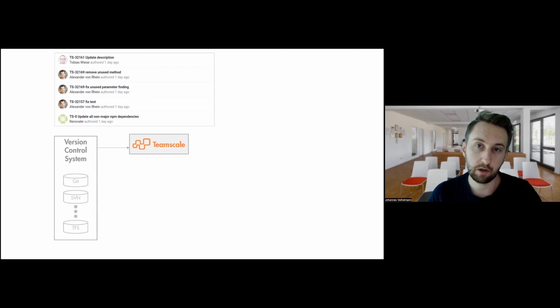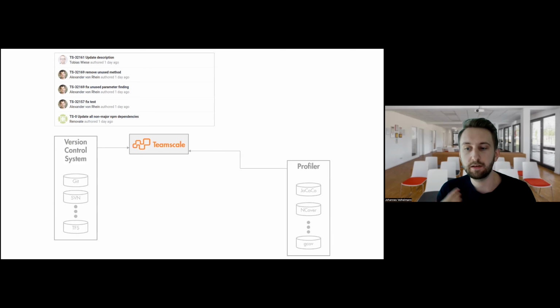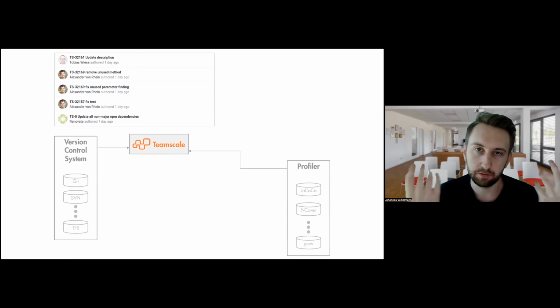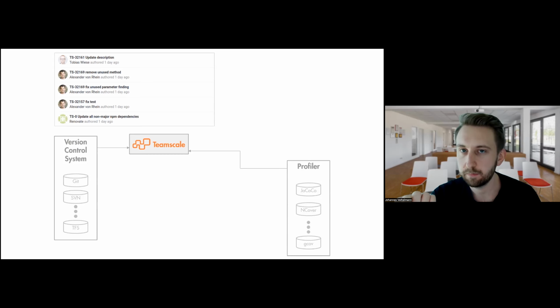So this is one side. This is how we get the changes. On the other side, as I already mentioned, we need the coverage information from your test environments. We do this by installing test coverage profilers on all of your test environments, and they will be started up with your system under test.